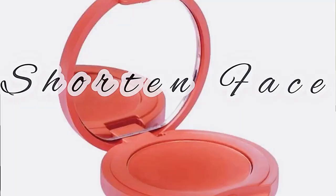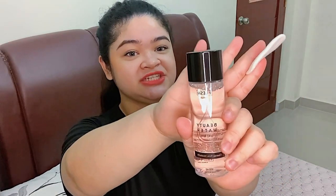So, next naman natin is yung shortened face. I-remove muna natin to. Blush na nauna. I'm using this Fresh Skin Love Beauty Water. I-remove lang muna natin yung blush. Fresh Beauty Water is a multitasking cleanser, toner, and moisturizer in one. It has a good combination of key ingredients that helps to mildly exfoliate your skin, lifting away dead skin cells. This versatile product is safe for normal, oily, dry, and combination skin types.